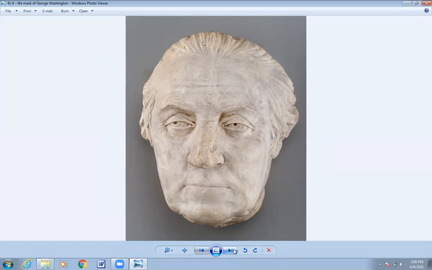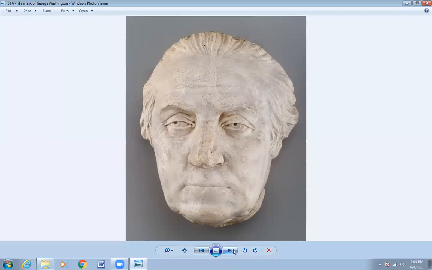In order to get the 6'1", very tall General Washington to have the casting done, Houdin made him lay down. When he laid down, he covered his face with a grease, which was a release agent. Then he added wet plaster all over his eyes, put straws in his nose, and once that cured, added the rest of the plaster. When the entire plaster piece was finished, he removed it. He then did a casting so that he could make a statue being as authentic to the original face as possible without having George Washington there.